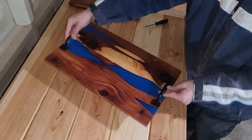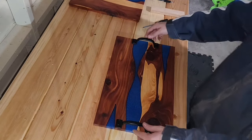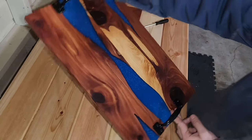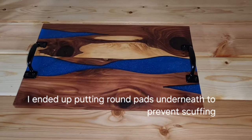And there we have it. Serving tray. Beautiful. Here is the final product.